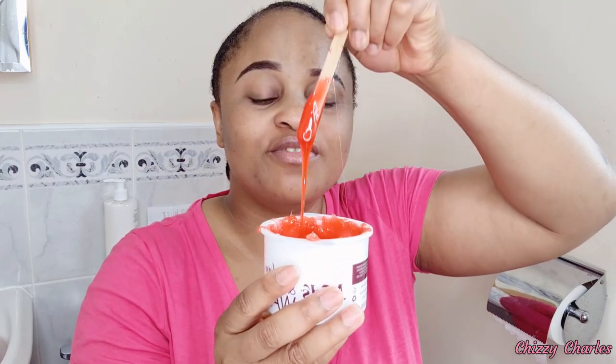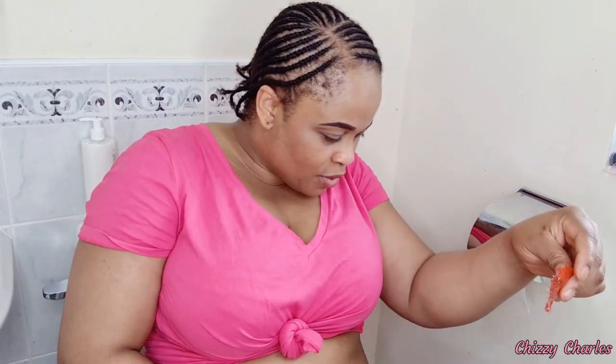Okay, guys, I microwaved it now. It's looking much better, more runny. I'm waiting for it to cool down again before I put it on my skin. Okay, so once it cools down, then I'll start. The pain is coming. Oh my God, can I do this? Very sensitive area now. One, two, ready, go! Ooh. Thank God when it's paining me, it's coming off in small bits. Yeah, that's good. The bigger one is coming now. Ooh! Wow!